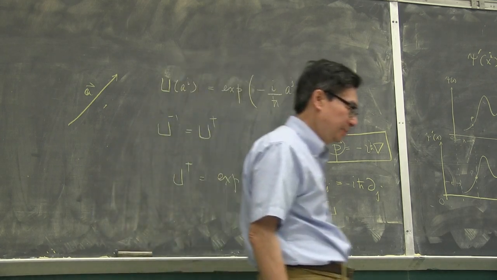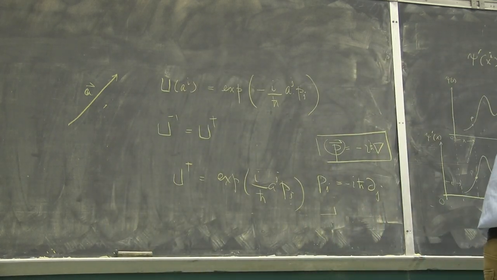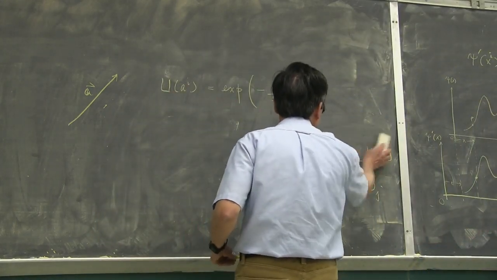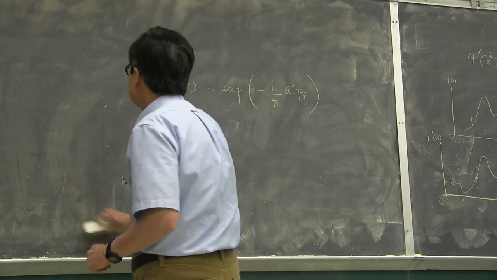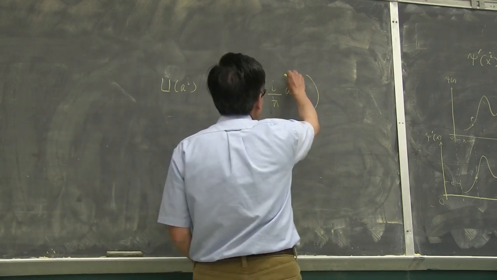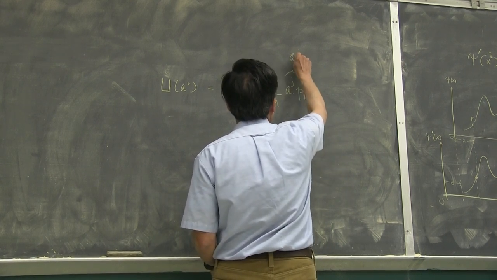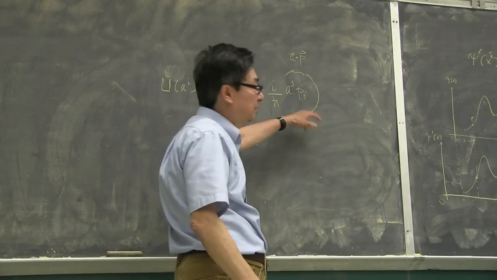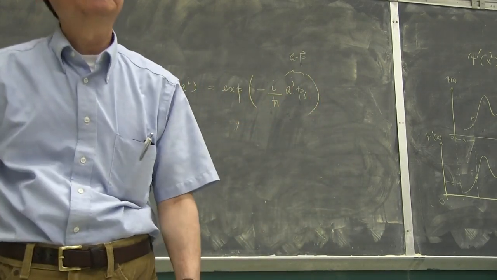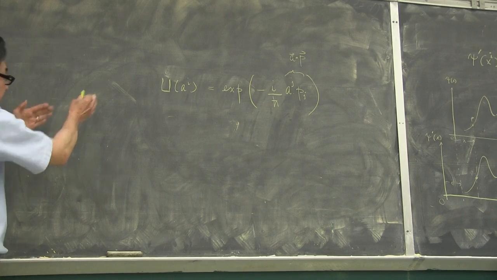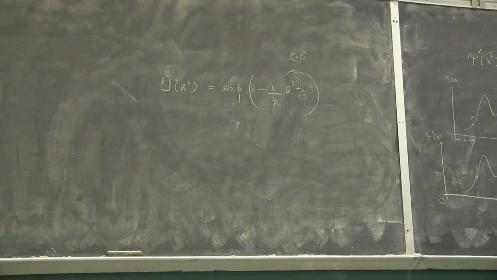So now, let me write down the result first so that you can see these things right next to each other to help you remember what it is that we are talking about. Now, you can also write this in ordinary vector notation. This is like the vector A dotted with the vector P, all right? This is A1 P1 plus A2 P2 plus A3 P3, okay? P1, P2, P3, again, are the three components of linear momentum. A1, A2, A3 are the three components of the constant translation vector.